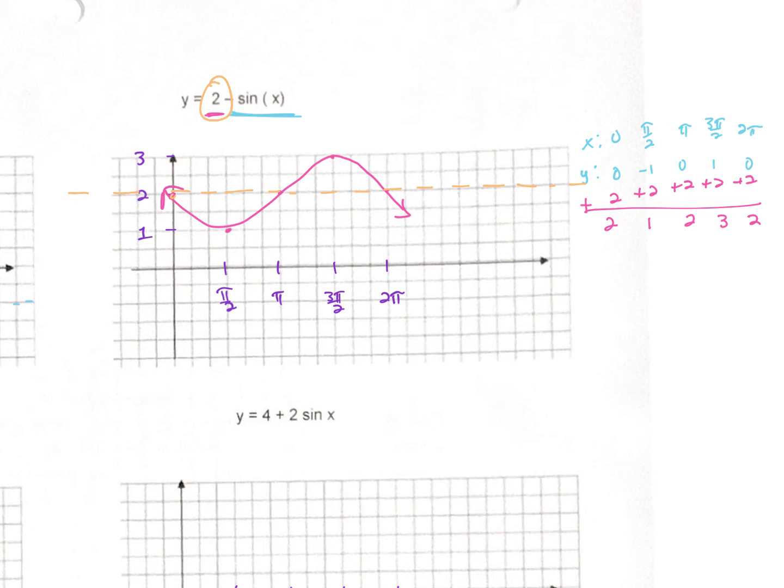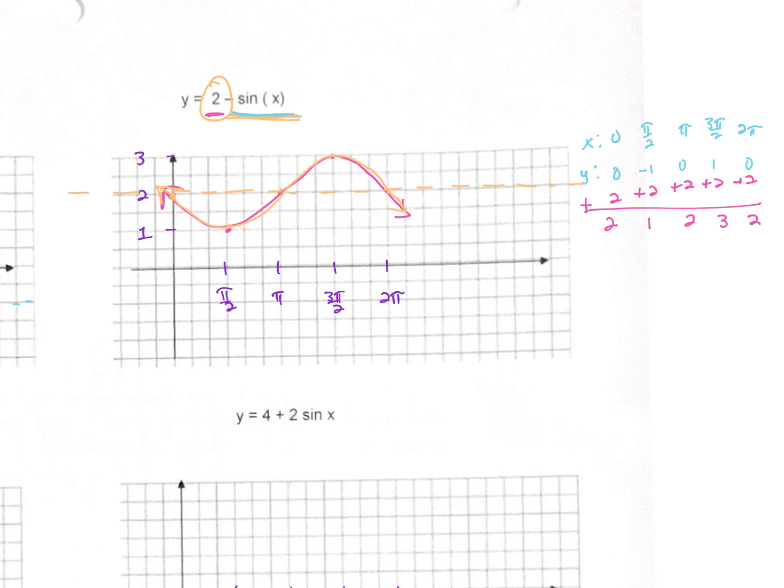And then from this new midline, if we draw a negative sine graph, that means from here we would go down 1 and then back up 1 and up 1 again and then back to the midline. And that is how we would draw our curve. So either way, you're going to get the same graph. It's just a little bit different way of thinking about it.